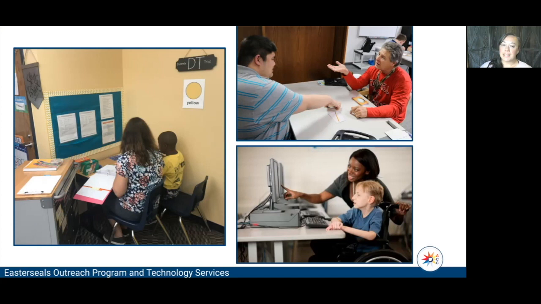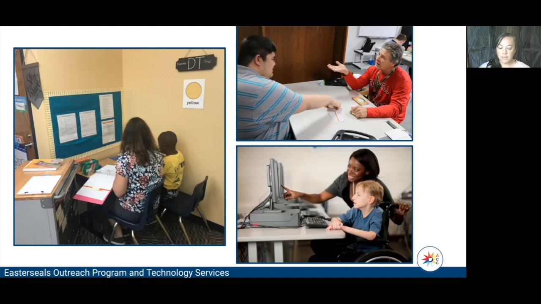Okay, here are some examples of one-on-one areas. Looking at the picture on the left, this is a one-on-one area set up for discrete trial. And here are some things that you can see in the picture to keep in mind. It's important to have materials readily available. And that little rolling cabinet to the left of the adult, that was where all of the data sheets, the reinforcers, any manipulatives and materials that were needed were in that cabinet. So it was readily available.